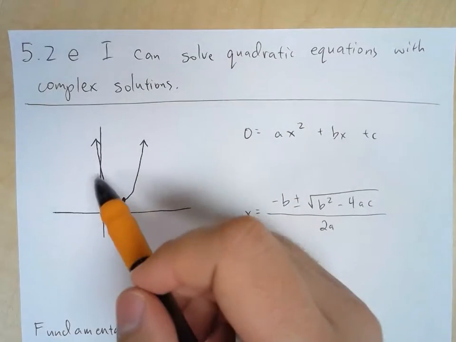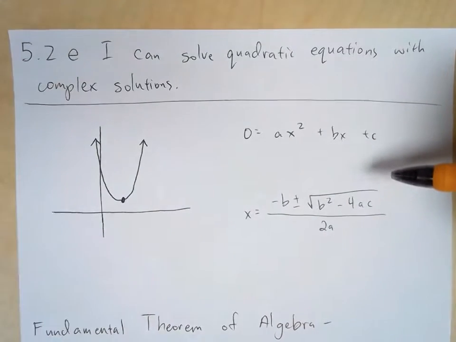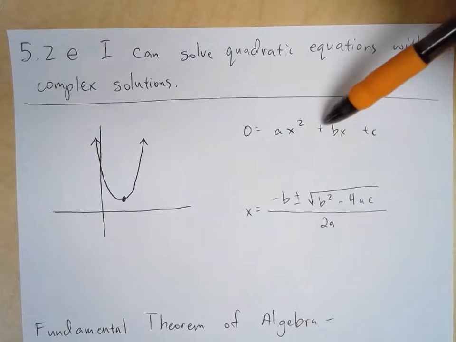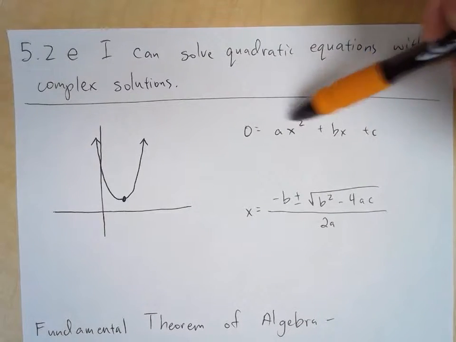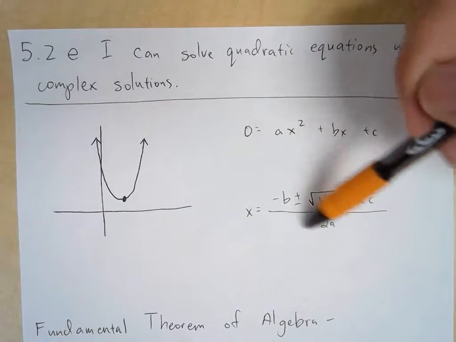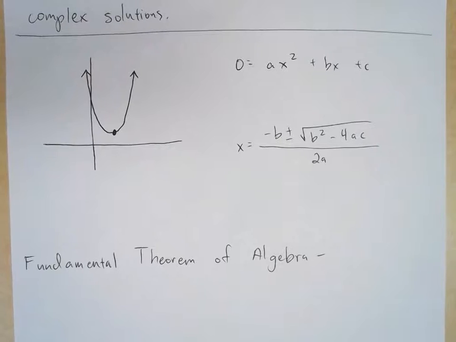Yeah, it crosses the y-axis, that's great, we don't call those solutions. We're looking at crossing the x-axis. So remembering from our standard form of a quadratic, which is ax squared plus bx plus c equals 0, has nothing left on this other side, everything's all on one side of the equation, we can come up with the quadratic formula. So this is the thing we'll be using the most. And remember, if you don't have this memorized, you better write this down every single time until you get it memorized. So there's this thing called the fundamental theorem of algebra.